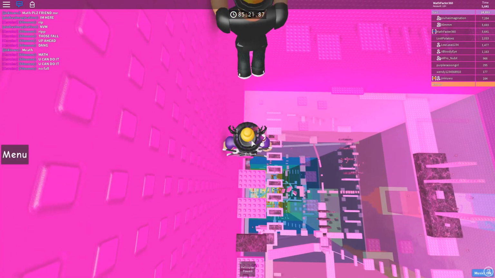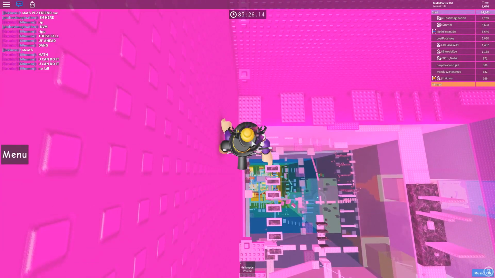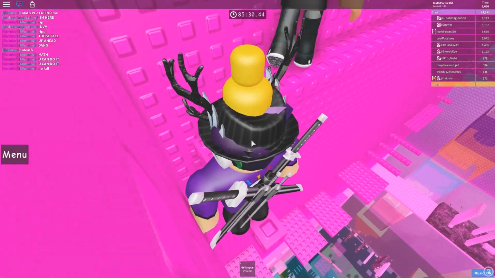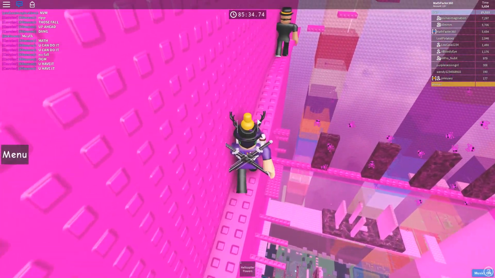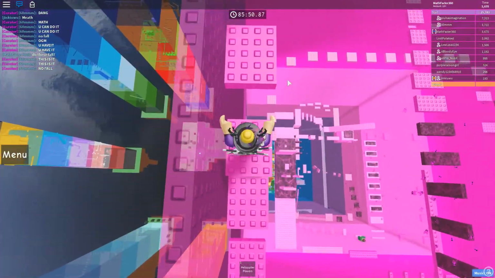Oh my god, this is so scary. Why are these jumps so far? Oh my god, oh my god. Oh, did we make it? Oh my god, no way. Come on, here we go. Let's make it to the end. Did we actually do it?